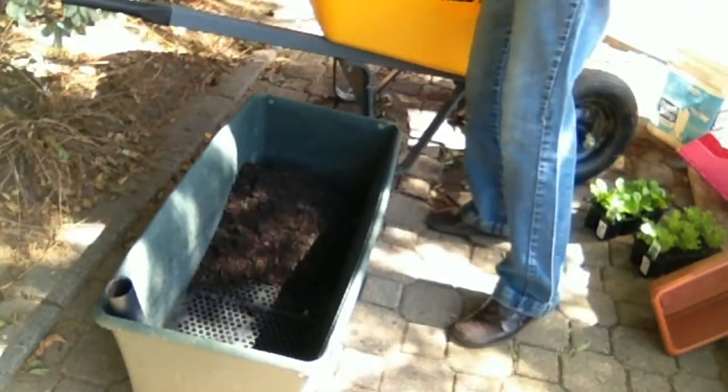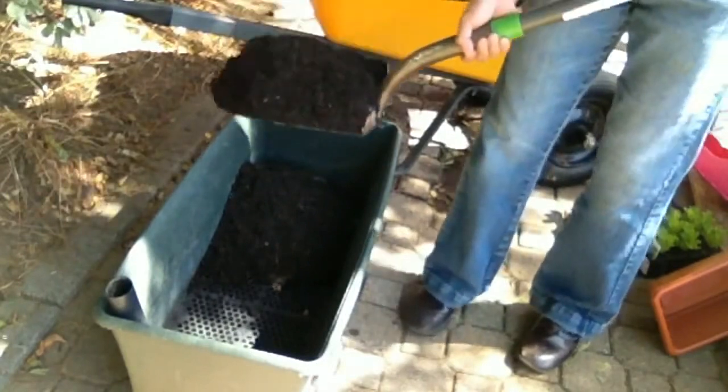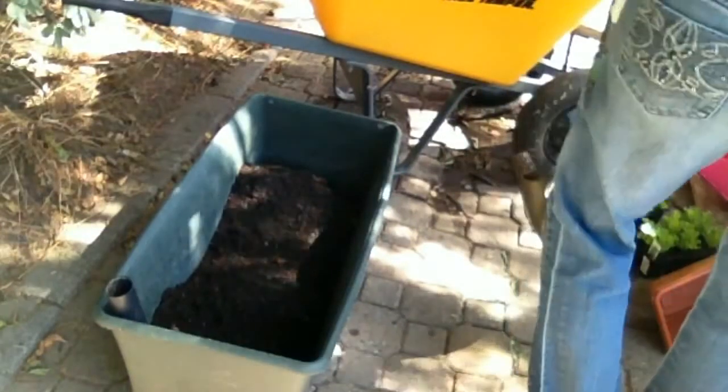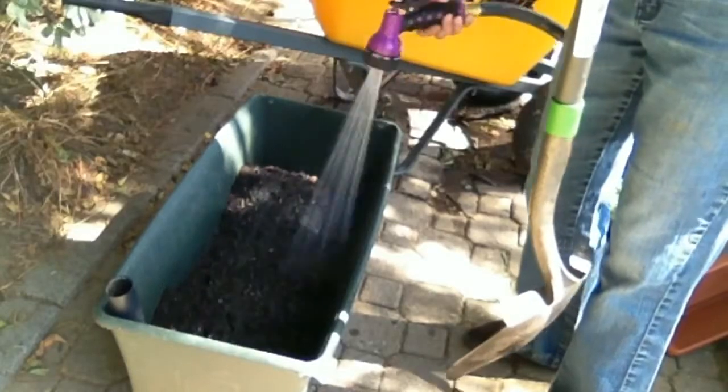I'll be right back as soon as, I don't know, it might be pretty quick. This is light and fluffy. I should have watered it more. I think I will while we're doing this, because you want your soil to stay moist all the way through.